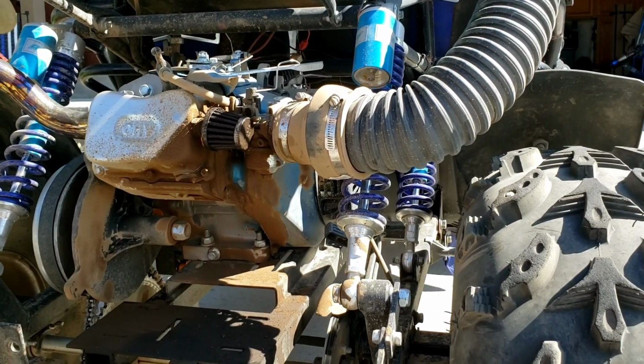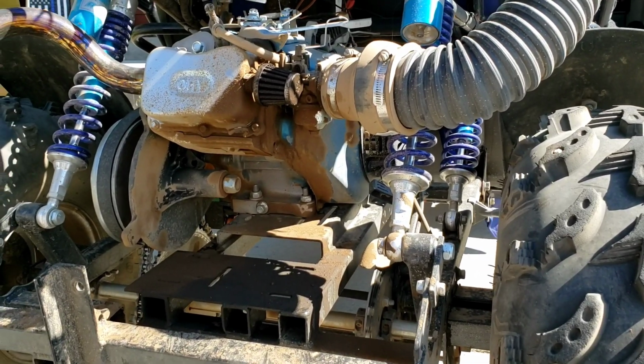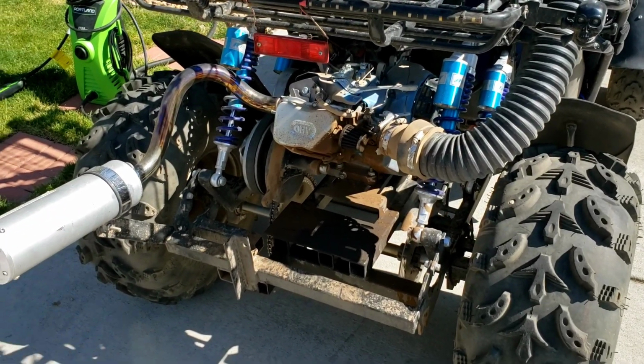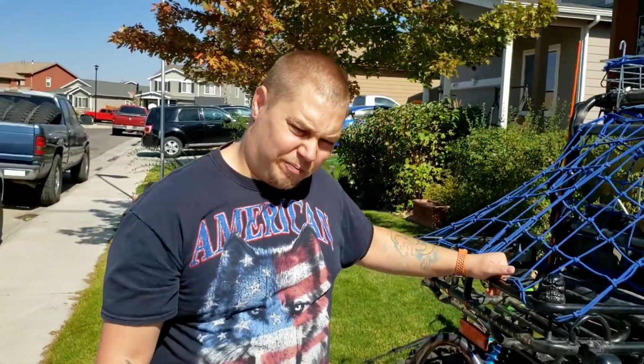Then we're going to do some major riding with it today. We're going to take the Blue Bullet, and we're going to take the Hammerhead out and do some riding. I'd actually like to see what we can do about a drag race between the Blue Bullet and this. That'll be fun.